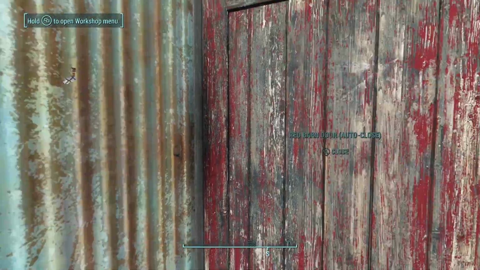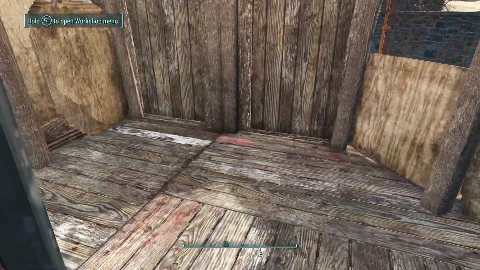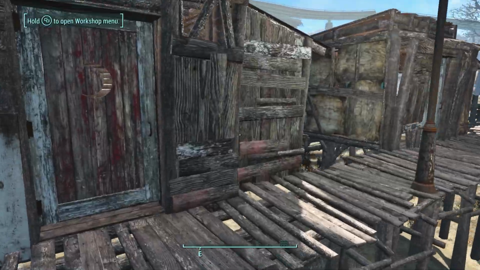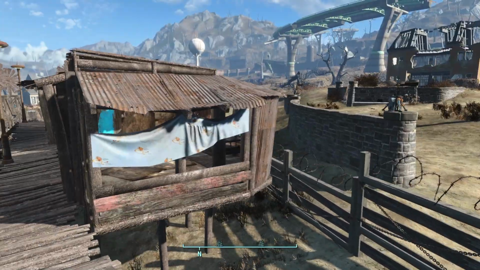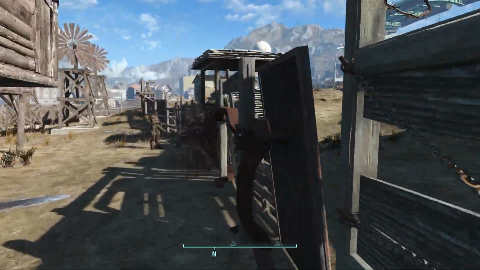Again, more houses that don't have anything inside them. Actually, this one doesn't have a bed. But, yeah, there we go. So that one leads straight down that way. More houses. There we go. There's the back wall. I actually could have extended the property out a little bit further as well.